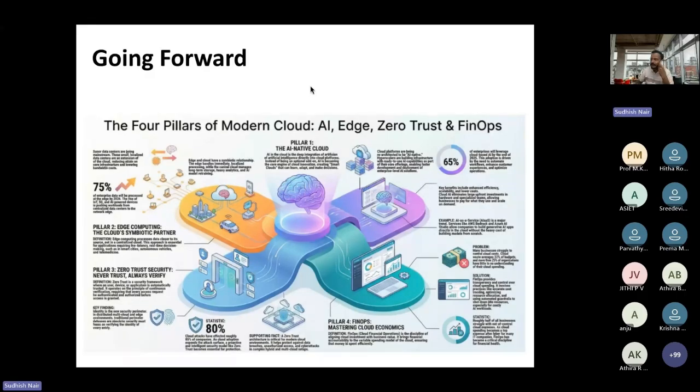So first, as everyone knows, it's the AI era right now. Everything is about AI, ML, Gen AI, agentic AI, RAG, everything. Anyone speaking about computing nowadays talks about AI. So the question is how these cloud providers or vendors are able to scale when the workloads which need to be deployed in the cloud are AI workloads.